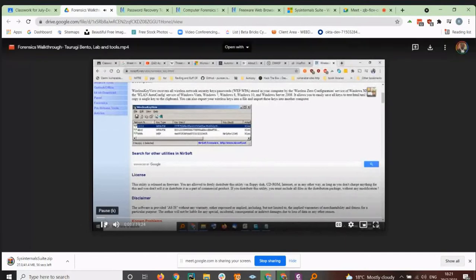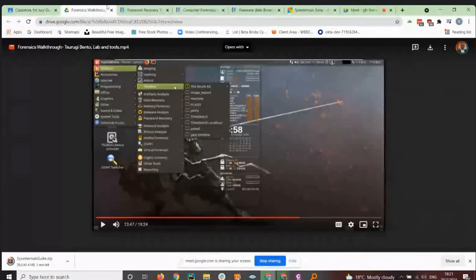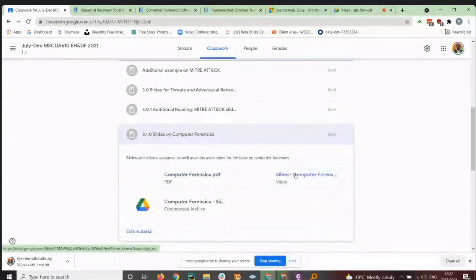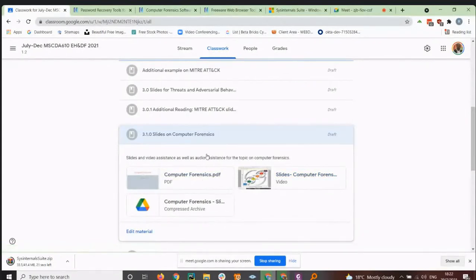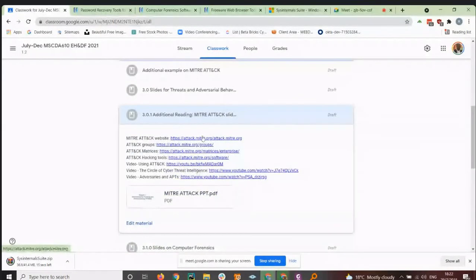Okay, so the final demo. Yeah, they're still functional. So you can go through each of them and see what they cover. There must be a few demonstrations of the operating system and the tools. And yeah, the slides on digital forensics and an explanation of all the concepts are within the course outline. These are also covered by section slides, and then some additional reading material when it comes to MITRE ATT&CK. So you can also use this as a supporting resource. Just don't duplicate it, because I know how it was structured.